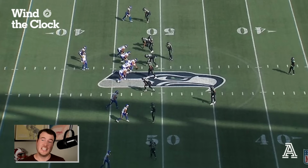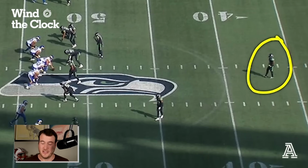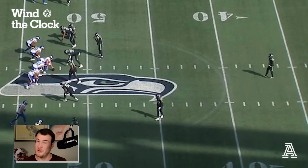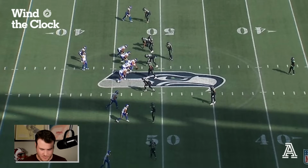Now, what do the Seahawks look like they are in? There are a lot of man-to-man indicators here. Now, first off, there's a deep safety way in the back there. That looks like a single high safety, a post safety, because he is in the post. Now, there is also a mugged up kind of pressure look here. You have the linebacker tilted to the running back side. So that looks like a man-to-man type linebacker as far as alignment.